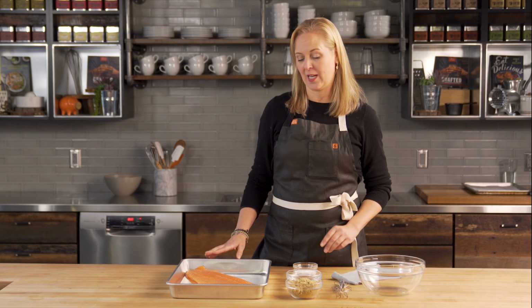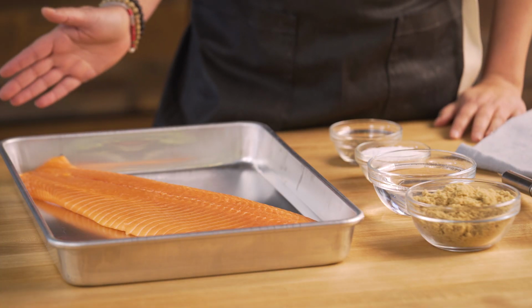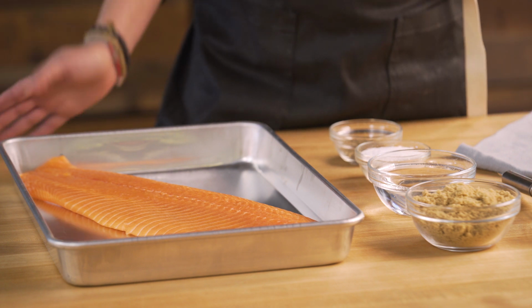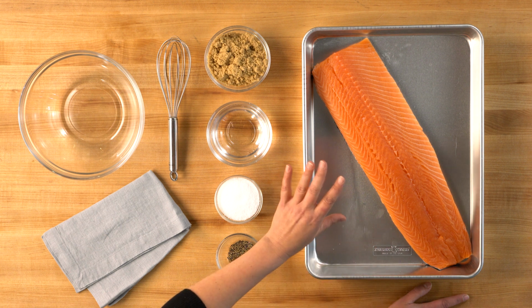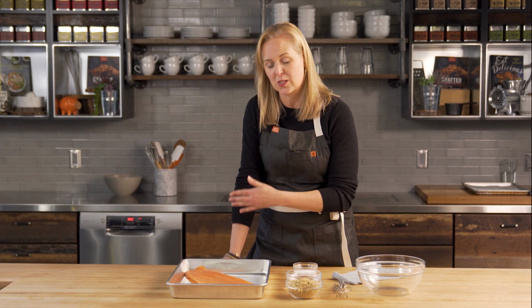Okay, to make the smoked salmon, I've got a whole side of salmon. This can range anywhere from 1.5 to 3 pounds. But a great tip to note is when you go to purchase a side of salmon, ask the fishmonger if they can help you trim the ends and remove the pin bones and make sure to leave the skin on. They love helping you, and they'll also help you find a piece that is fresh, doesn't smell fishy, is bright in color, and will be perfect for this recipe.